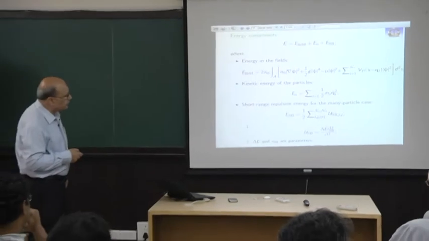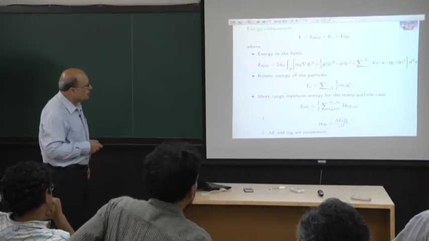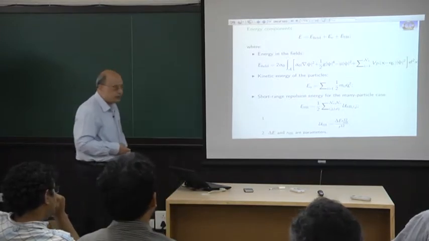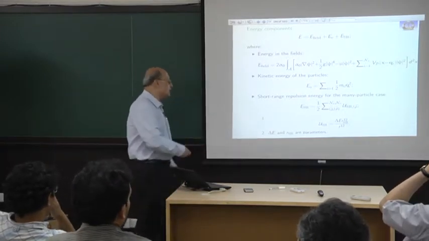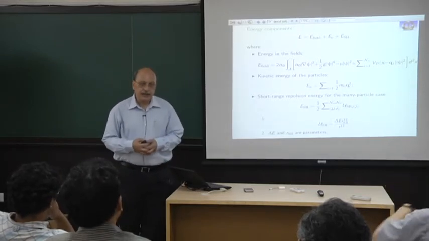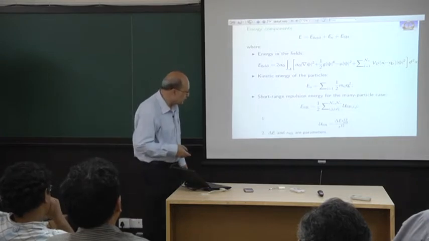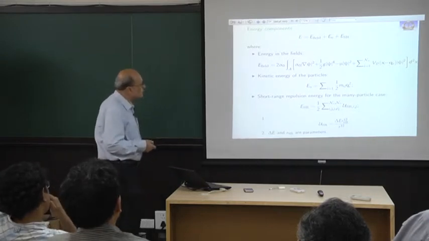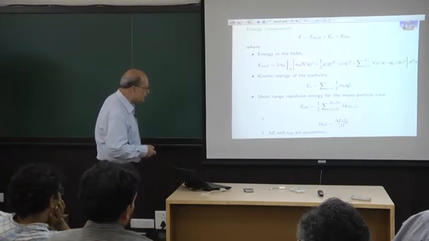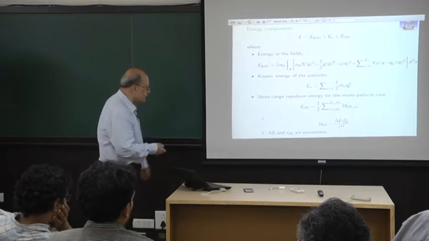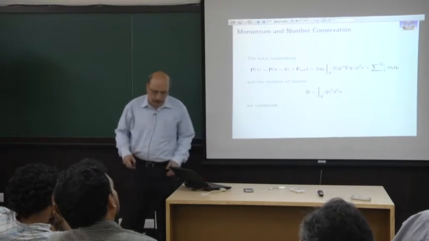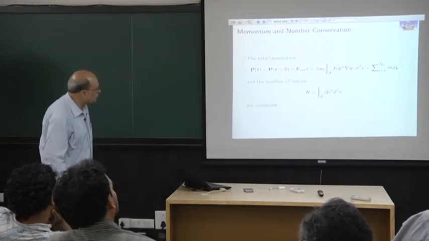One is the energy in the field, which is here. Then there is the kinetic energy of the particles. And then there's a short range repulsion energy, which we need when we have more than one particle. This is sort of like the hard core in a Lennard-Jones. So actually we use a 1 over r to the 12. And so there are some parameters here for the short range thing. Delta E is the strength of it, and RSR is the thing with which we scale the r. So by changing these we can change the interaction between the particles.